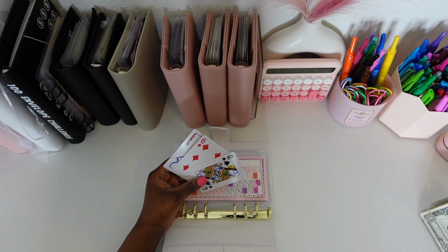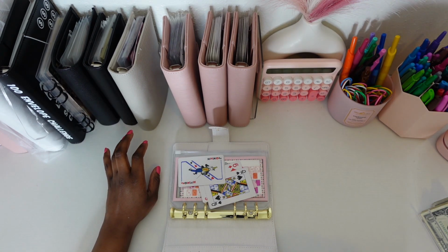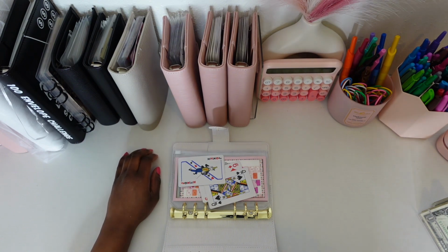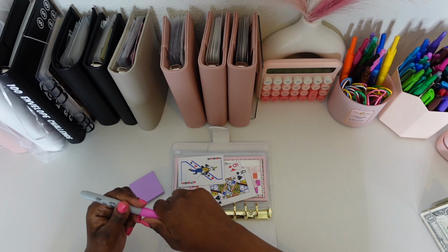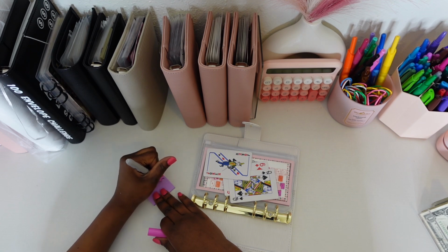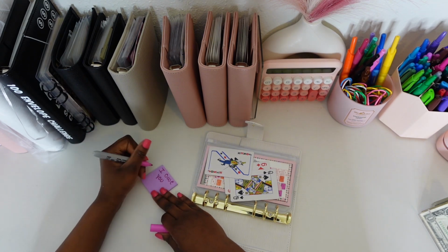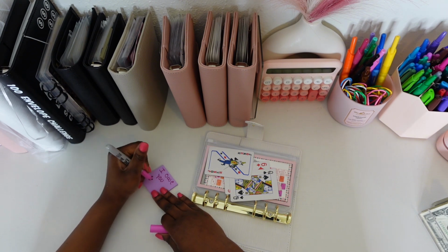Y'all know what I'm about to do. Hold on, y'all. We about to get a sticky note. We got our handy dandy sticky notes, and we're gonna do an IOU for $50. Or should I do $40? We're gonna do $45. That's a big IOU. I'm not paying that, y'all. Not today. I gotta be mentally prepared to pay that $50. Okay, so IOU. What I said, $40? Okay, I owe you $40.